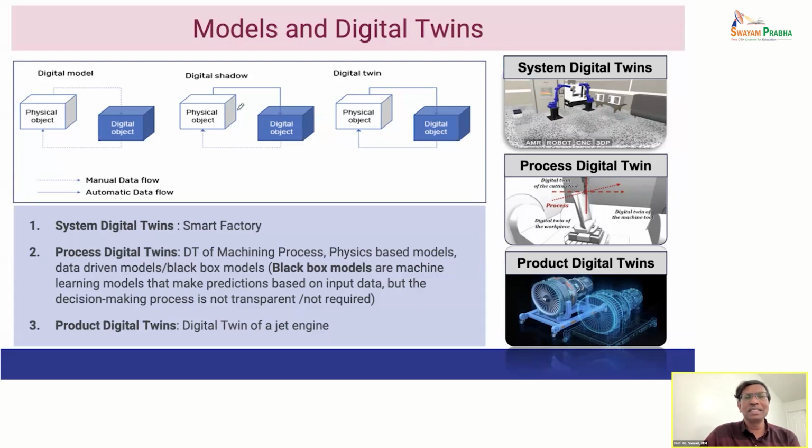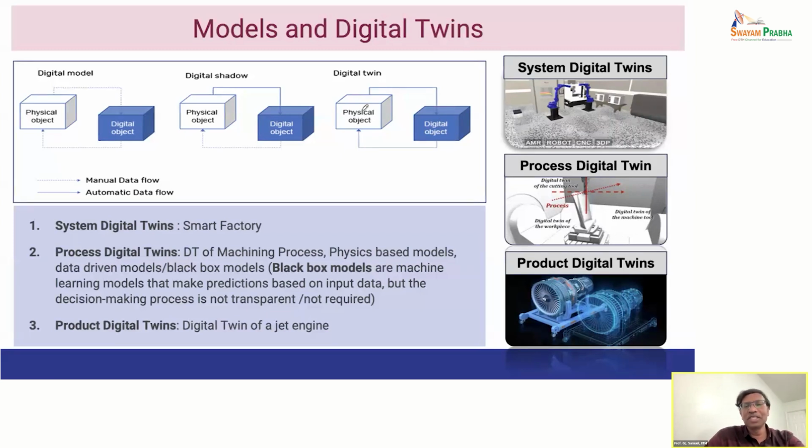Then we have another term called a digital shadow, where whatever changes happen in the physical system get reflected in the digital model also. That is the digital shadow. But a digital twin is linked both ways. The physical object is linked to the digital object, and the digital object is also linked to the physical. For example, if I have a jet engine and I want to predict what is going to happen when I run it for the next 100 hours, I can run those simulations here, and finally the same thing happens to the physical object. If it is going to fail, it will really fail.